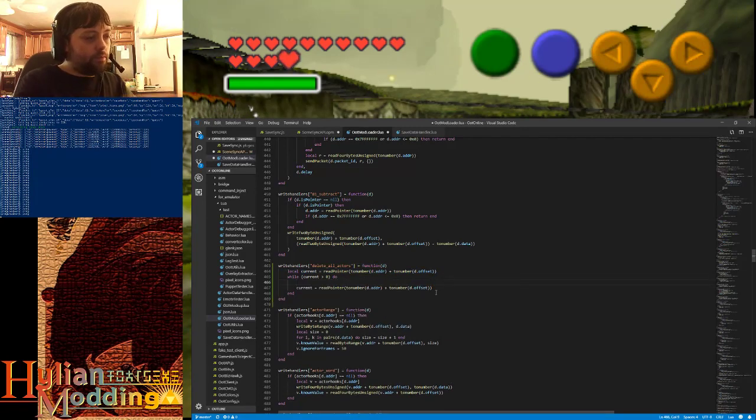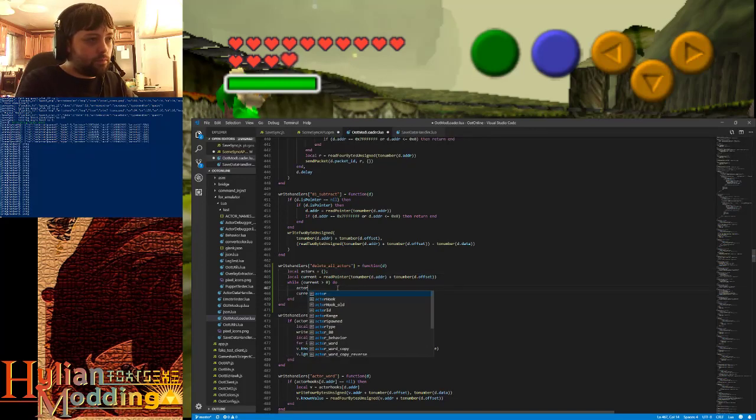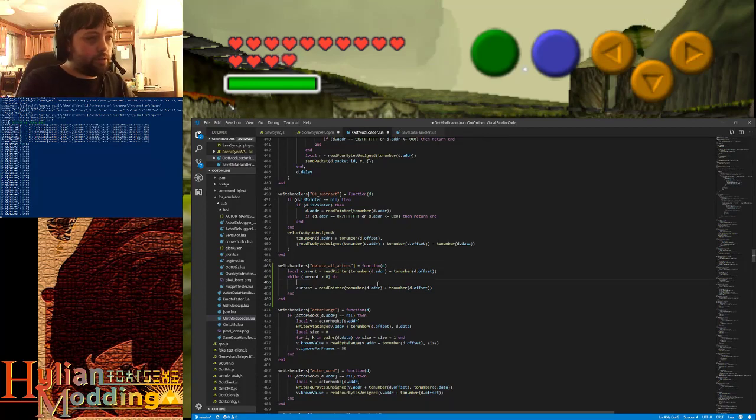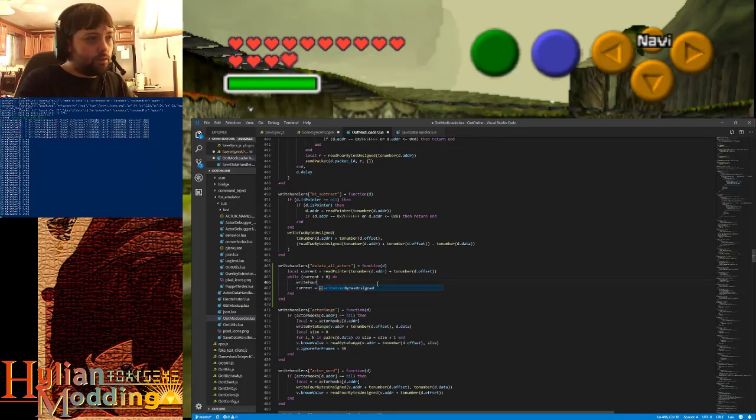Okay, do that. So for each actor in here, I want to... Maybe I should make a list of them first, actually. That might be the better thing to do. Goodbye, world. Maybe I don't need to do that. I'm just gonna try to straight up delete them and we'll see. That's the current pointer. That to current.